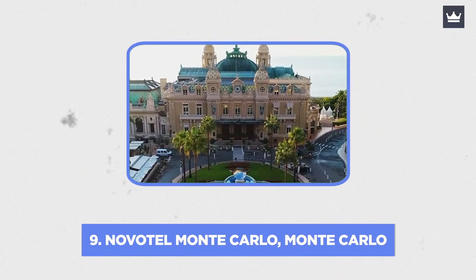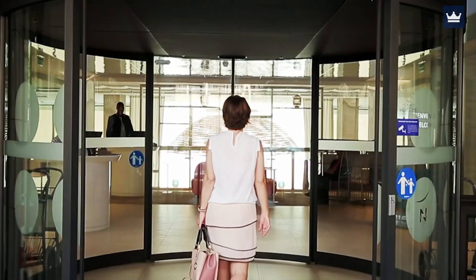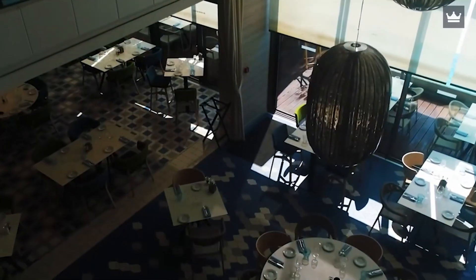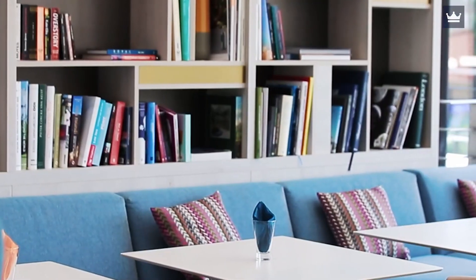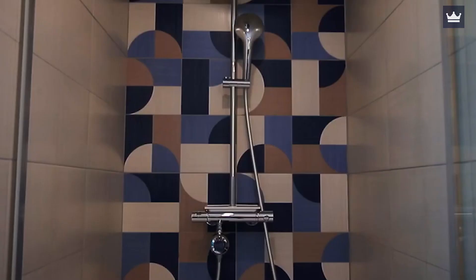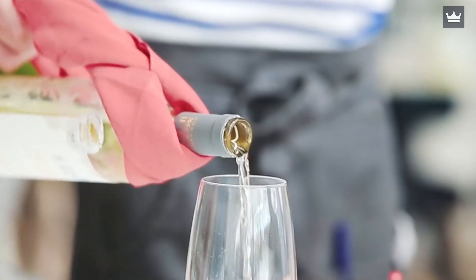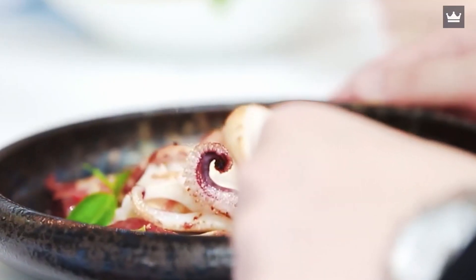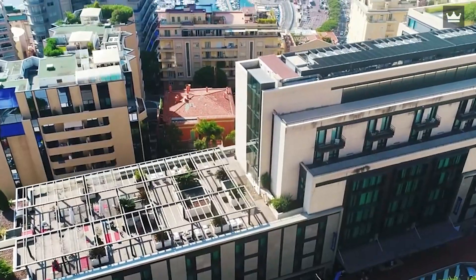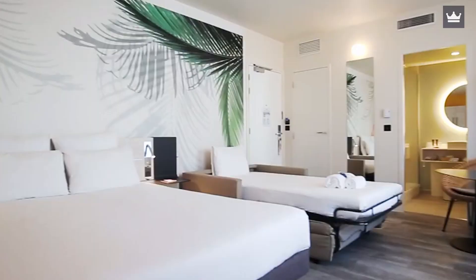Number 9: Novotel Monte Carlo. This hotel is located in Monte Carlo in a lovely modern structure not far from the major railway station and the coastline. Some rooms have balconies, while others have sea views, and all feature vibrant decor with design accents like giant palm print wallpaper and geometric tiling in the bathrooms. With a view of the pool, the Azzurro Restaurant offers Mediterranean fare such as Duck with Figs and Duck with Ratatouille. This is the greatest hotel option for families, as it offers rooms with several bed options, a playroom, a kid's menu, and a babysitting service.